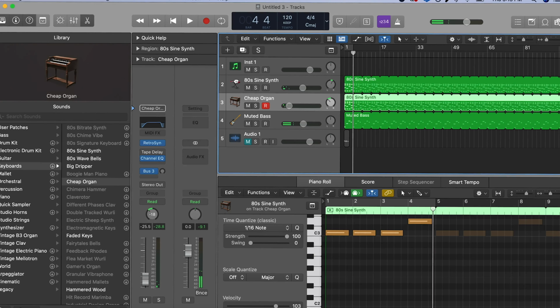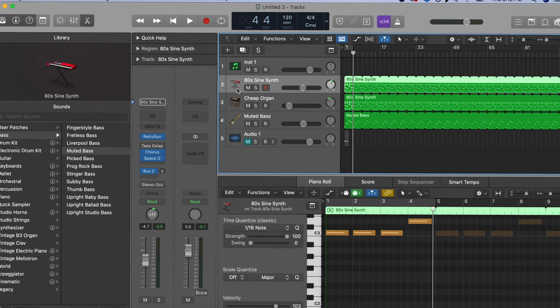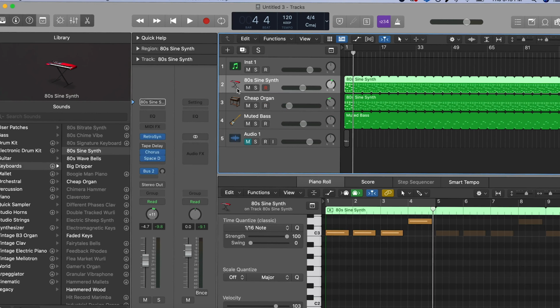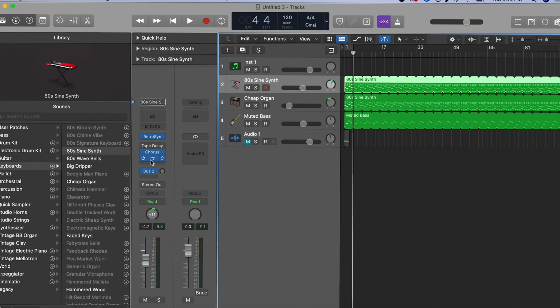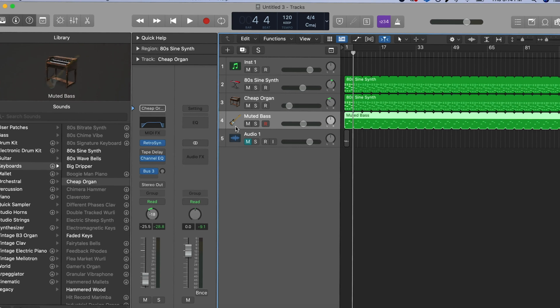Pretty good. Now, another thing that we'll want to know how to do in Logic is adding effects, and not just Logic, in any music software. So let's highlight a track, and you'll see down here, we have a place to add audio effects to the track. So this is called our track strip, this strip corresponds to this particular instrument.